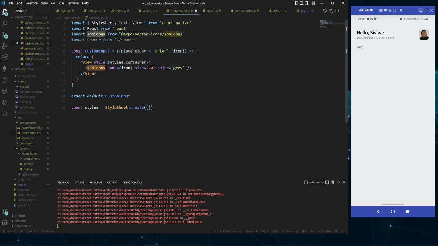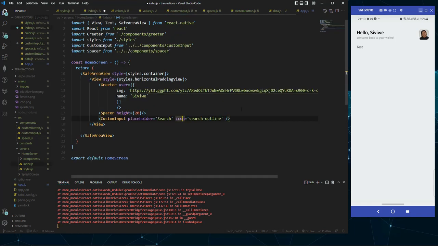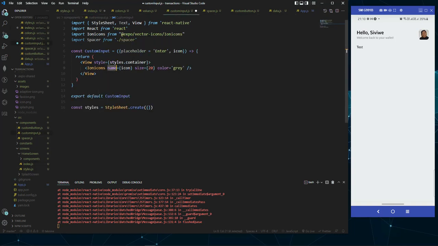This will just fetch the Ionicons packages because of this over here. Alright, so now the name, remember we passed the name here, search outline, and it's gonna come in here, icon, it's gonna be a prop, and then we're gonna pass it here. The size is gonna be 20, the color is gonna be gray.